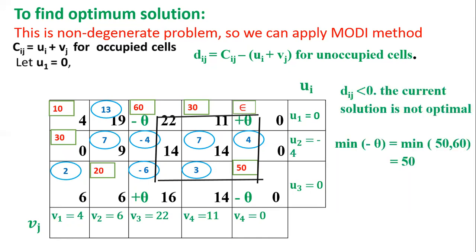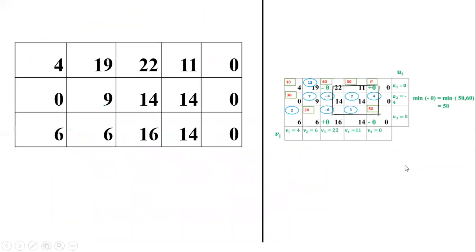Next, move on to a new table, new allocations we need. So now allocation changes are needed. Wherever there is minus theta, we need allocations. Minus theta allocations are 50 and 60. We need the minimum of the minus theta allocations, now 50 and 60. The minimum is 50. This is the initial point of the next allocations. The new table allocation starts here. We have to form a fresh table.